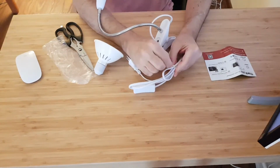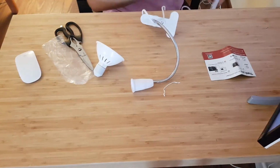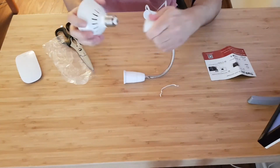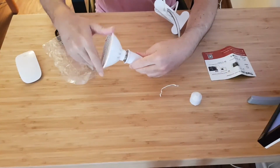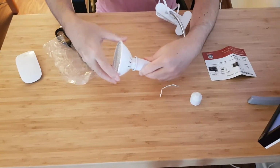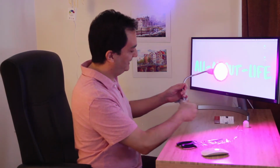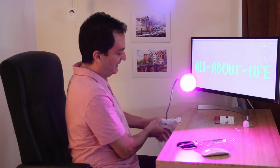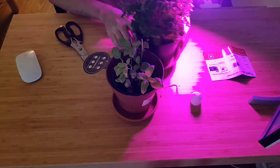I can't wait to put this light on my plants. So let's try them. First, let's. Wow, that's cool. Are you ready? Wow, that's nice. And I can like this. Okay, good.